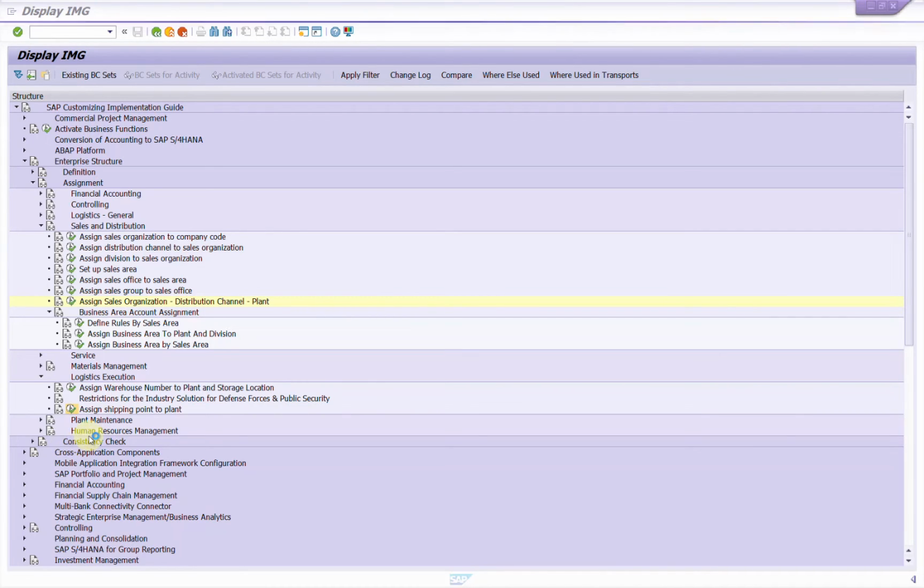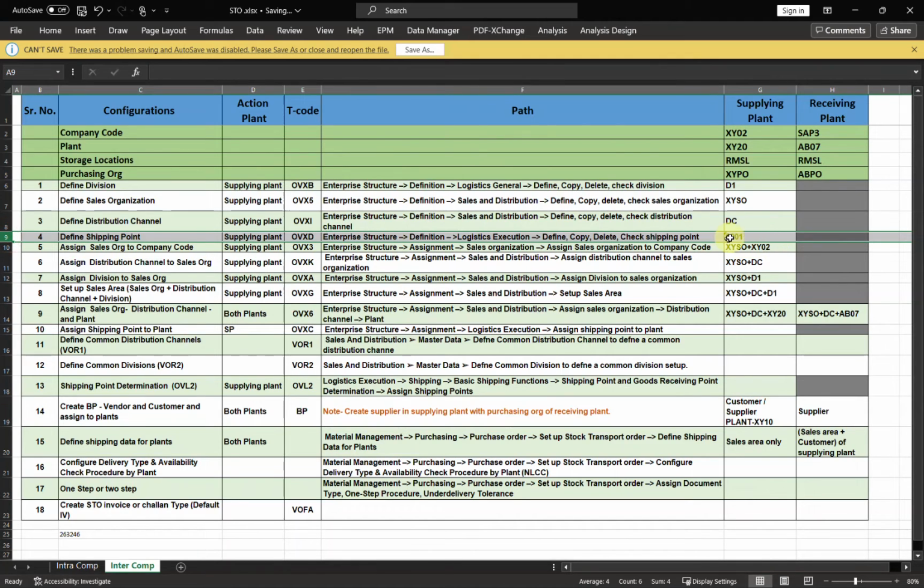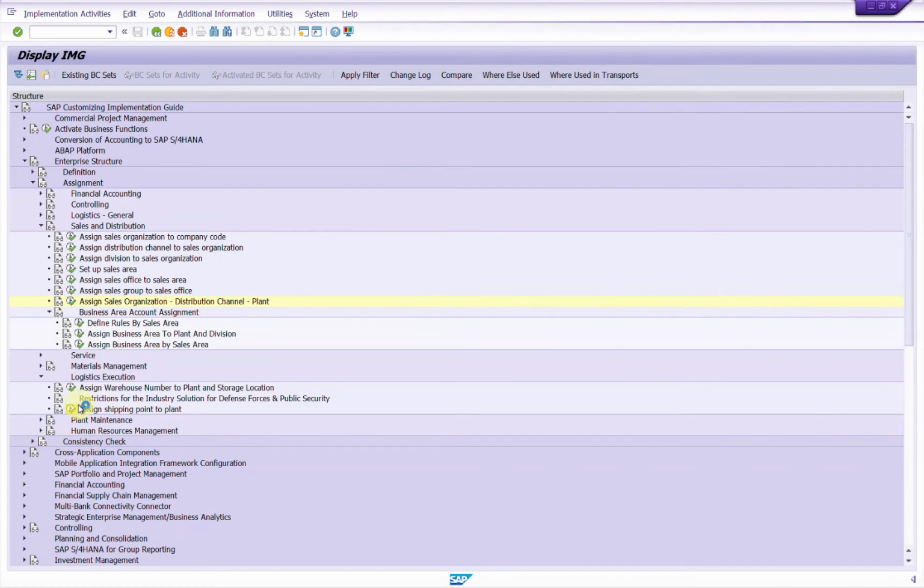It's taking longer time. In our case we are using standard shipping point 0001, so I guess the shipping point might have been assigned by default. So this might be assigned directly, but we will check whether it is assigned for our particular plant.